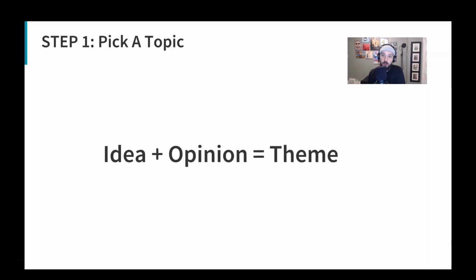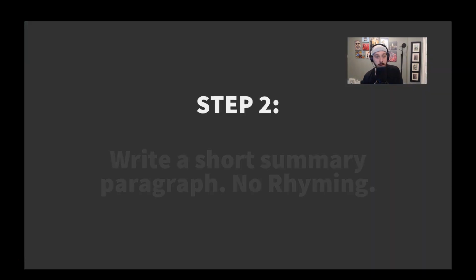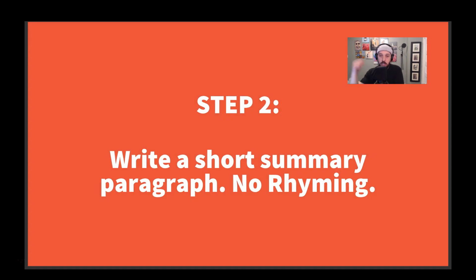Really cool idea, actually, if you want to enhance the look and or the depth of your theme. You don't have to do this, but you can use something called the idea plus the opinion will equal your theme. So if your idea was, say, basketball, your opinion would be basketball has taught me teamwork, kind of thing. That's my opinion, and then that's going to be your general theme. It's a cool way to add a little bit of depth to your track. Easy peasy. So pick your topic and then move on to step 2. So write it in the top little box there.